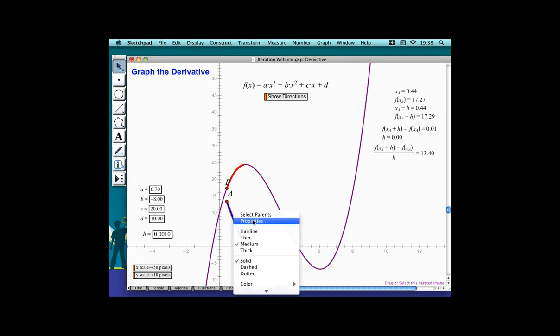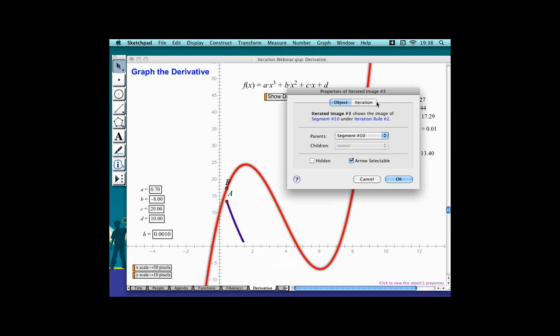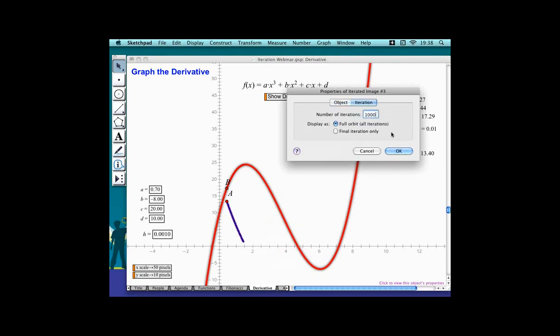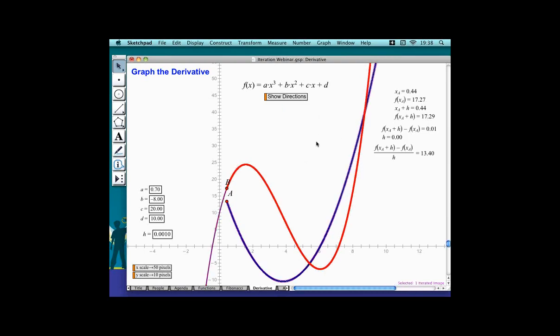And once again, I don't have enough iterations. I made it 1,000. Let me make it 10,000. Oh, 20,000. Make sure that we're covered here. And we get to see, as we get smaller and smaller with the interval, what happens to the derivative, that it really is approaching a limit. As h becomes small, it really is well defined.